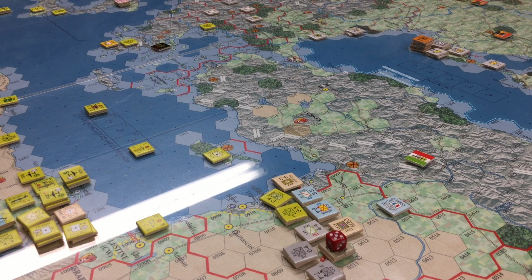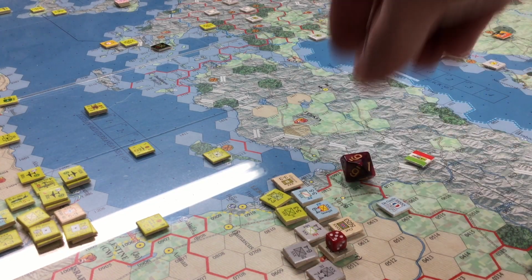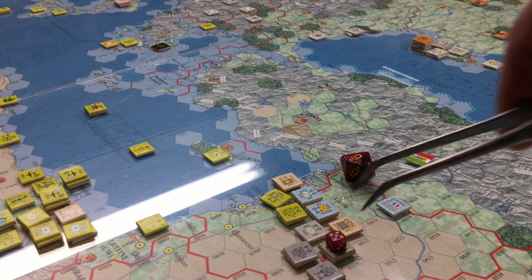But then he'll be flipped over. Probably not a good idea. Oh, no. We got 5-1 on the Blitzkrieg table. +1. And 9. Big old 9. I believe that is 2 star 2B. So both units are dead.